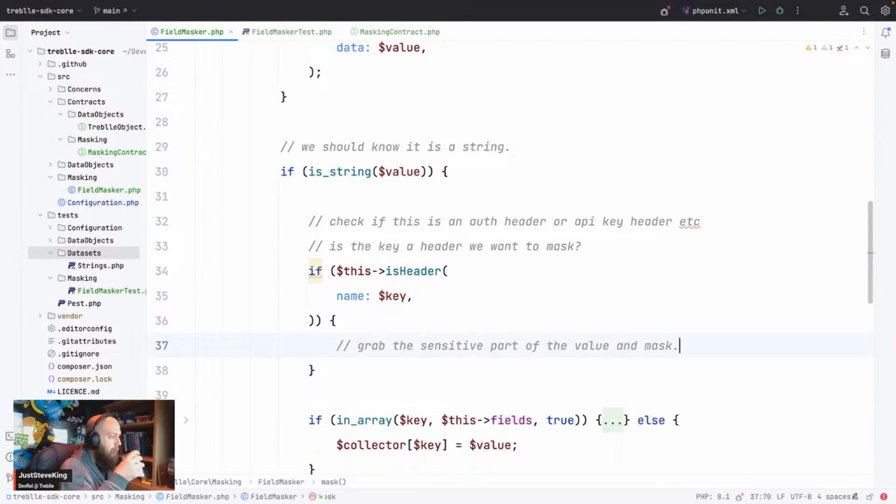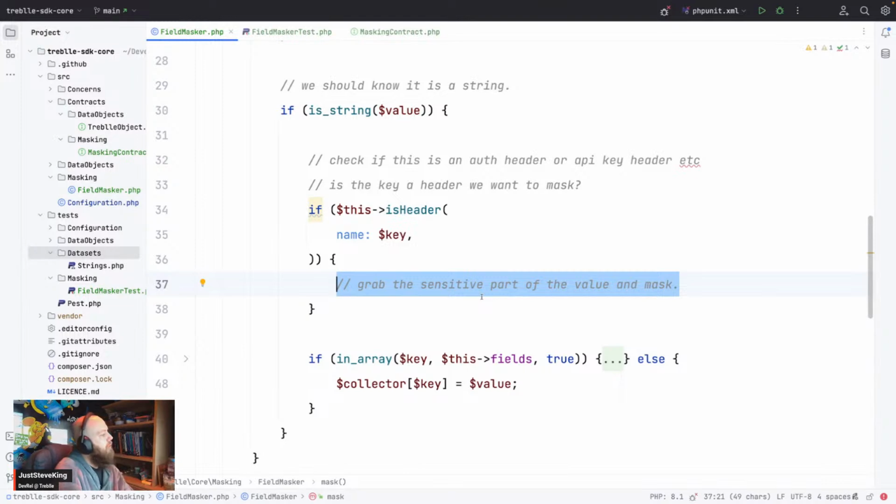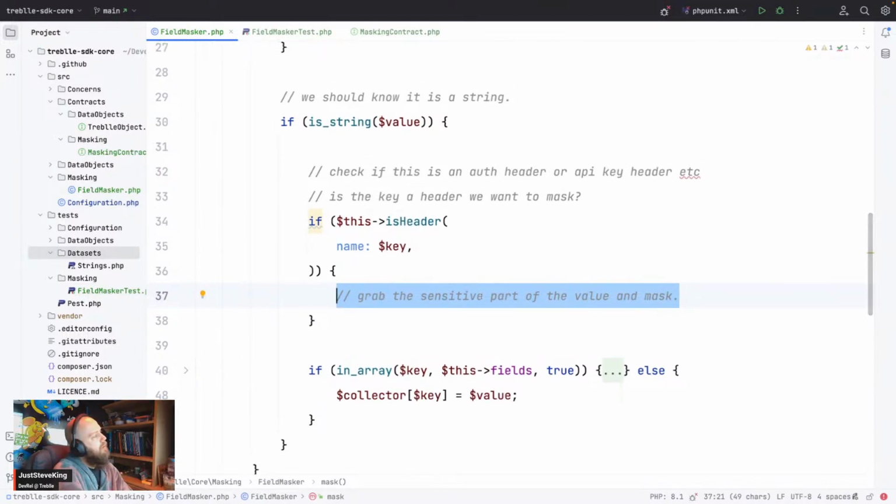Oh, that's a good coffee. So if it's a header, then we want to grab the value and either, that's a good question.